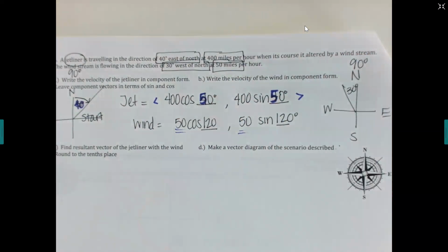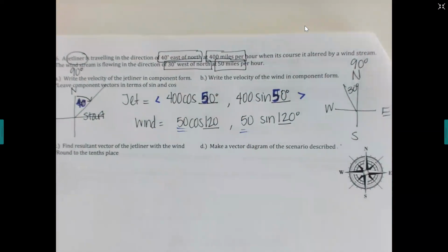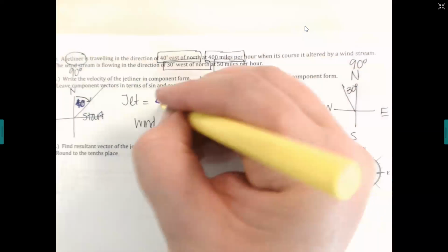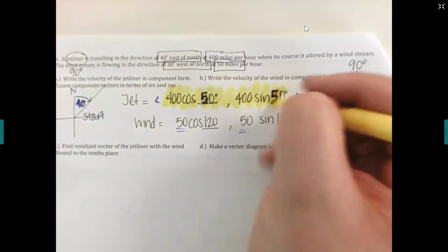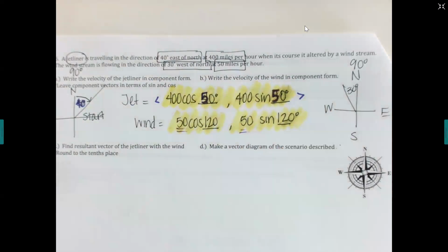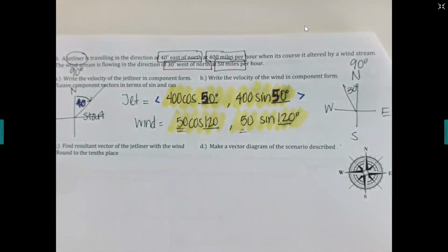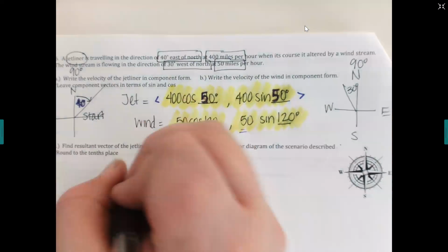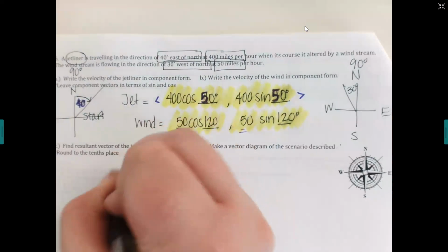Then on your homework, you're going to literally type in this one first with the comma, and then you'll type in this one second. Then you'll have parts A and B already answered. The next thing that you're going to do, so that's step 1, is you're going to add the vectors.